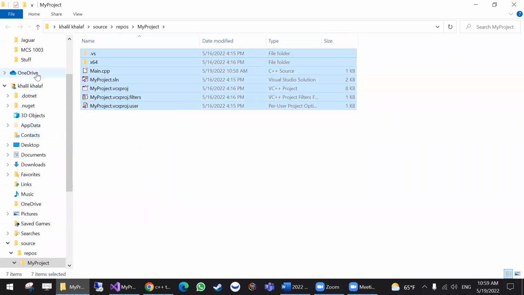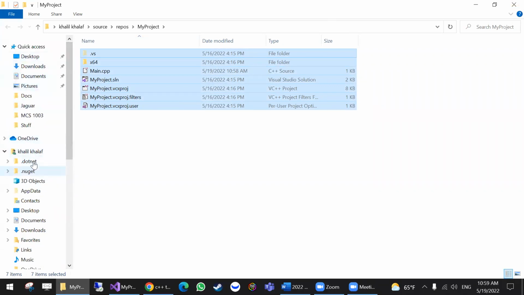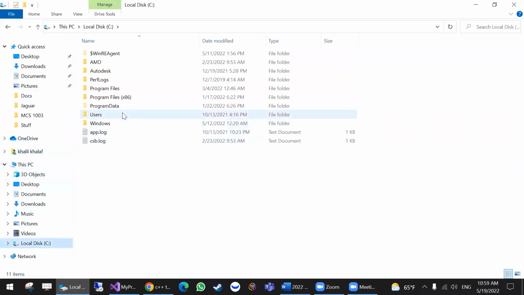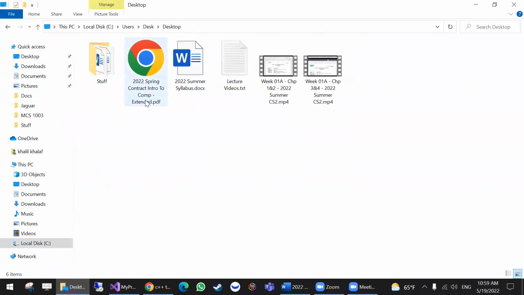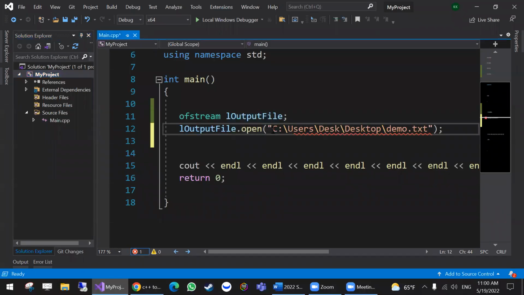However, I can specify exactly, for example, go to This PC, go to C, go to users, go to desktop, and then grab the path.